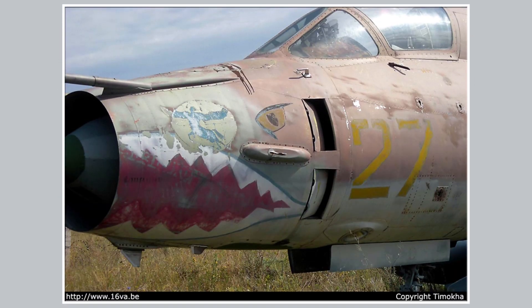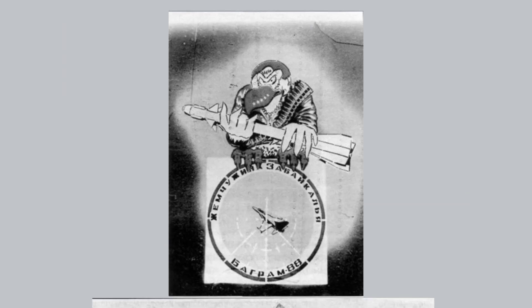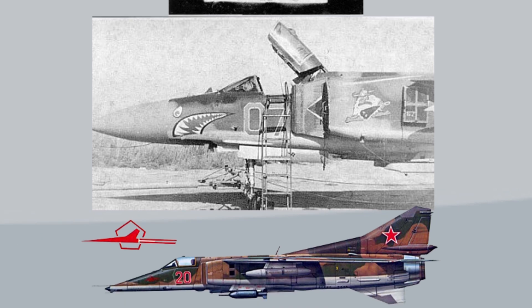It is also interesting to see what it looks like rusted and abandoned. This MiG-23 has an interesting artwork — it looks like a vulture holding an R-73 air-to-air missile with an F-16 in its crosshairs. We saw some artworks on the MiG-27s, like these jaws and this small red emblem.